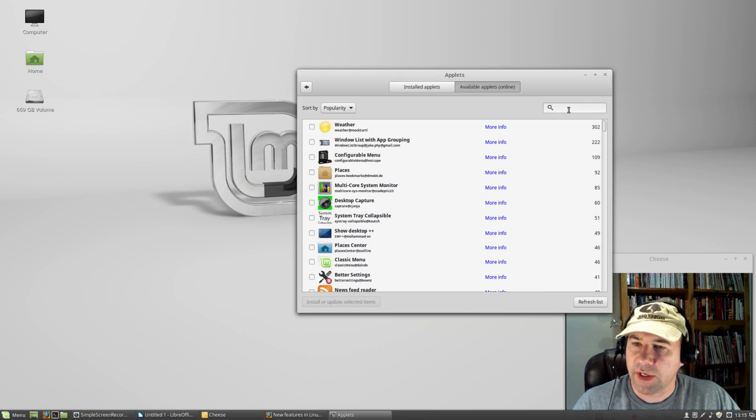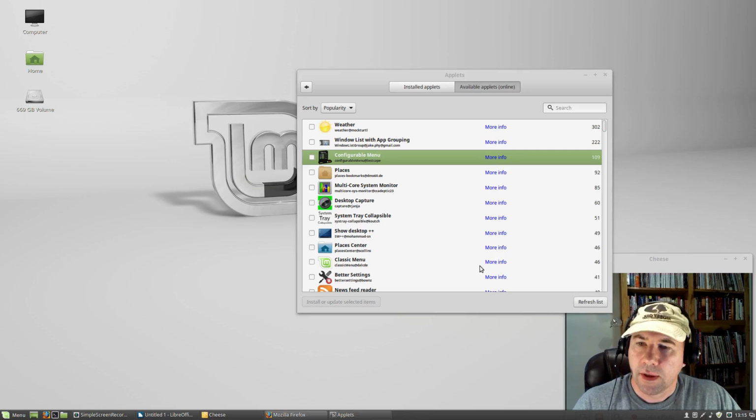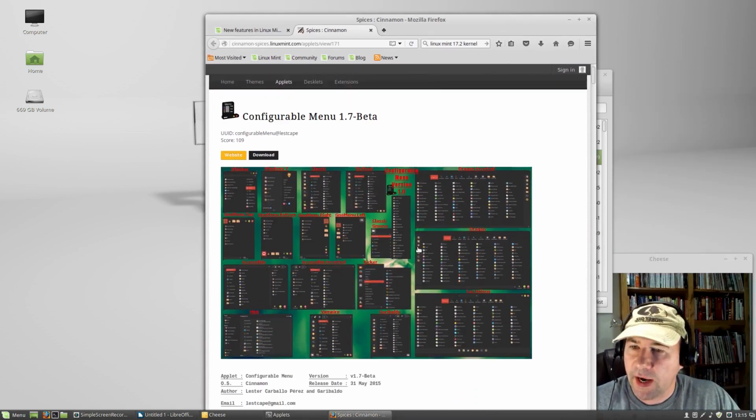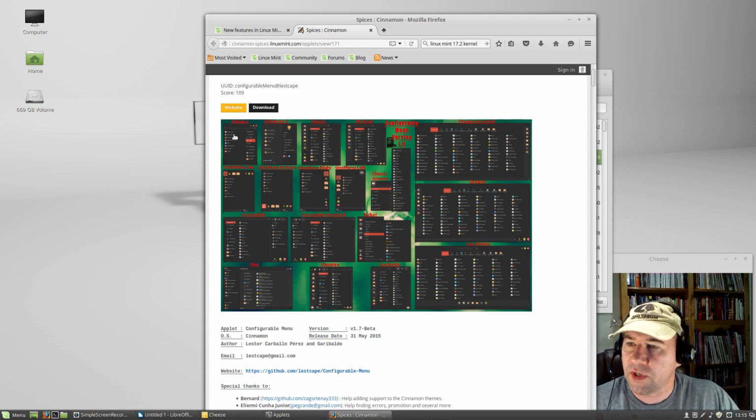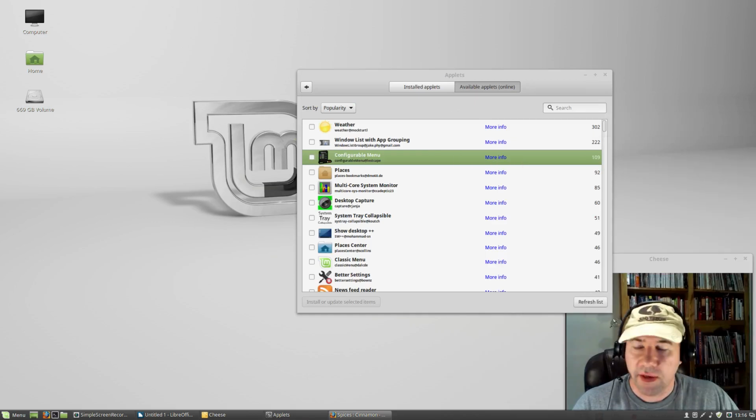And one thing that I was looking at earlier in the week, yeah, here it is. A fellow YouTuber was doing a little review of this configurable menu. Excellent menu, by the way. You can create a menu that is styled similar to the Windows 7, the Whisker menu, a classic menu, a full screen, all kinds of different configurations for your menu. Pretty cool applet to have. Unfortunately, it has not been updated to 2.8, and when I tried installing it on Linux Mint 17.3, it crashed the whole desktop. And I ran into that with a few of the other applets.